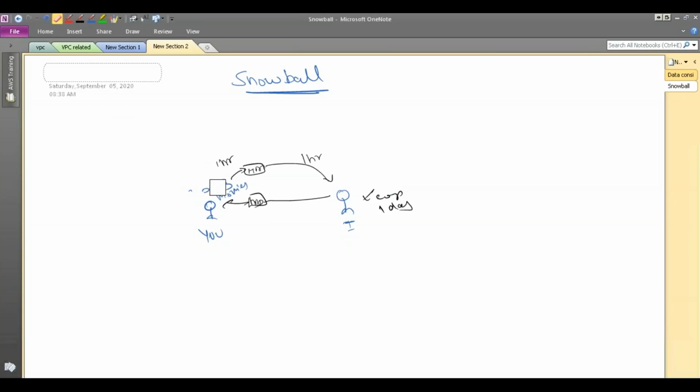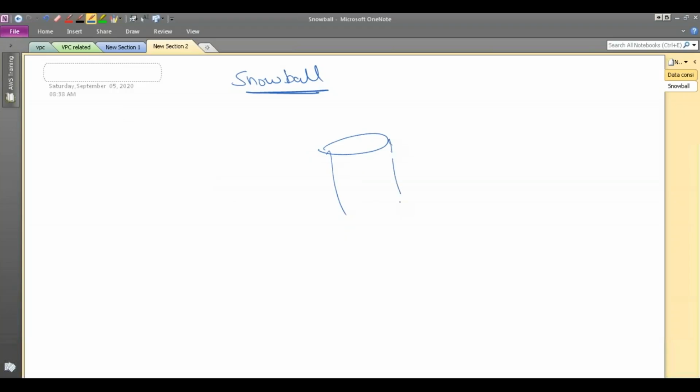Now same concept for S3. If you want to send large amounts of data to S3 or out of S3, how can you do it? Right? You have S3. So what do you do in S3? You store or you retrieve data. That's what basically you do. So say you are doing some migration. You have say 50 TB of data that you want to migrate into S3. So how can you do that?